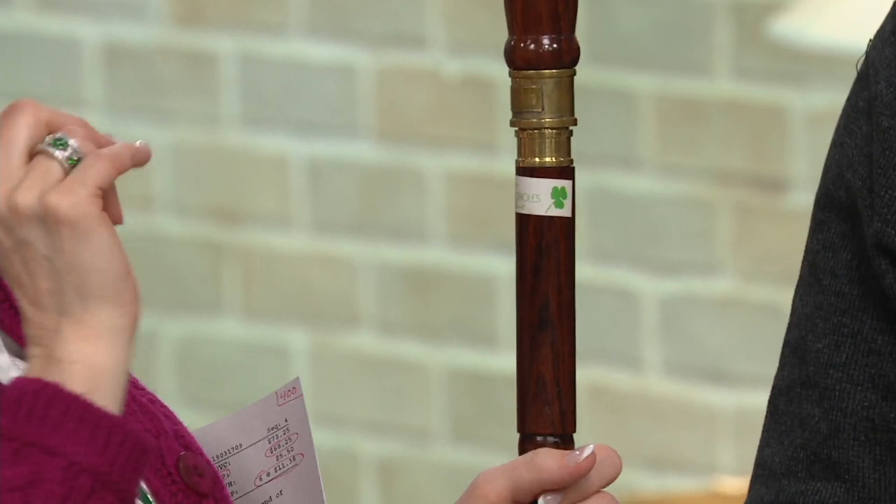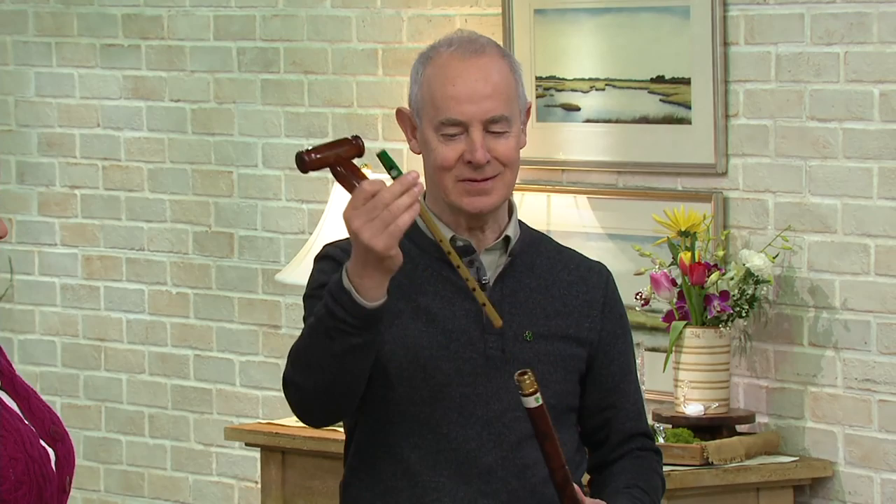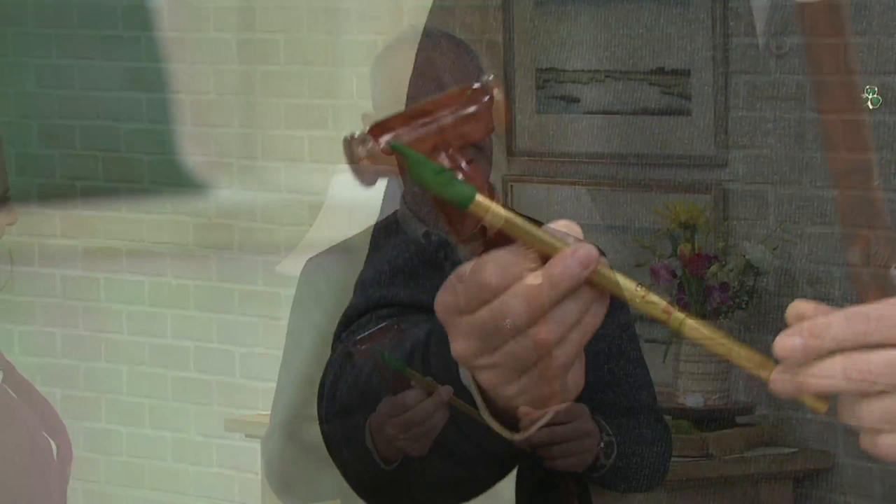The surprise is what's inside. I'm going to hand that back to you — show them what's inside and how to get that out. What you do is you actually unscrew the top like this — there's a threaded portion on the top — and inside is a penny whistle. I tuned the penny whistles myself. I make the brass tube and tune the holes, and because I play, I would play this whistle in a session.